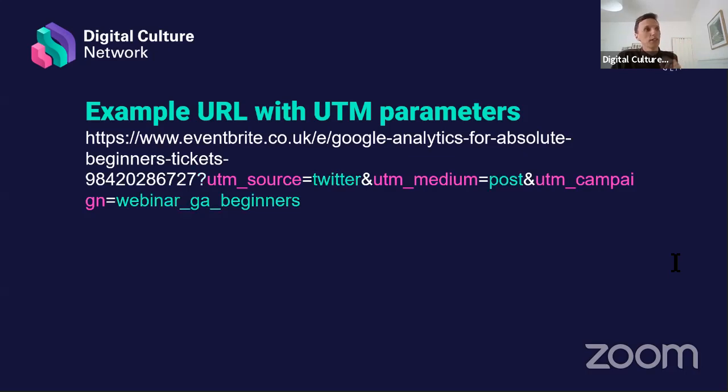So when we look at those, in the next slide, we can see that one's Twitter, one is post, and one is webinar GA beginners, because that's what I've decided to call that campaign. Now, again, in the resources, I'll send you information around this. There are quite good blog posts on this stuff to help you get your head around it. But it's really useful for you to do, because as standard, everything will either get dumped into social, as anyone that shares links to your website will be, so you don't know if it's your activity or just anybody else's, or it will get dumped into the email medium as well. Or it can get dumped into referral, because sometimes if it's not configured correctly, email goes into referral.